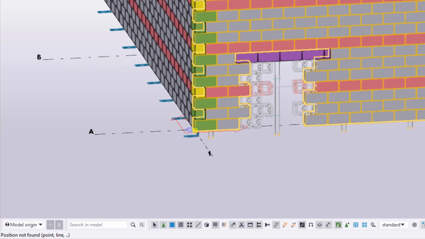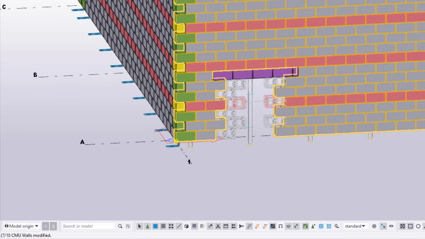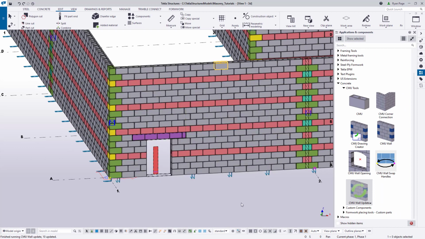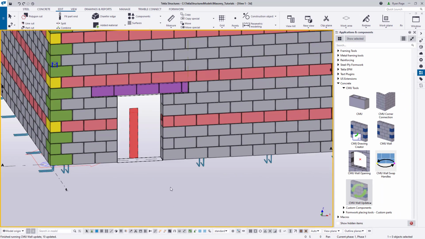Notice at the bottom left, it will go through the number of walls in your model. So this process will vary in time as it does analyze all walls within the model. But once we do, you can see now half blocks have been added and our cut is rectangular in shape. And this is all derived from the dialog box that controls the wall opening tool. So let's go ahead and take a look at how that works.